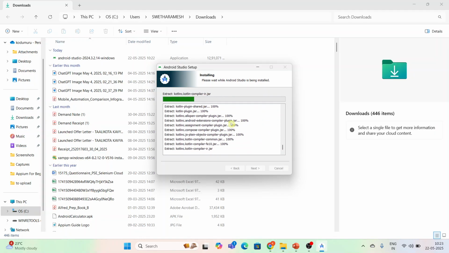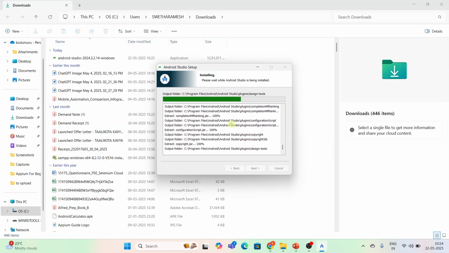It takes a few seconds. If your network speed is good, it will be very fast. So installation is going on.